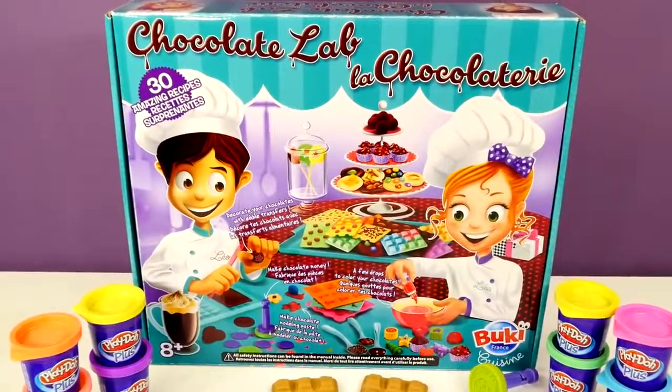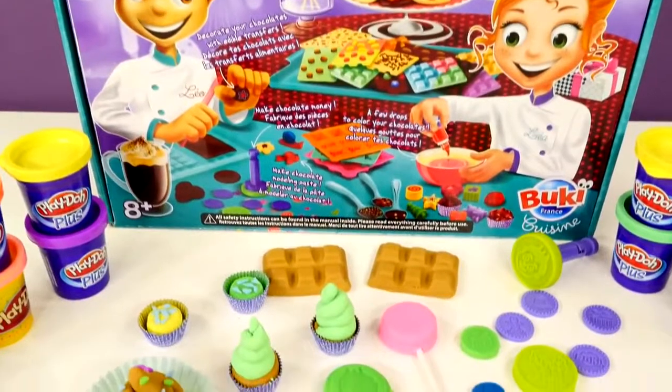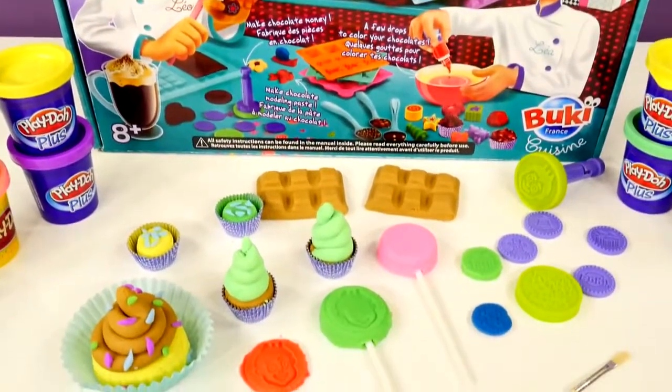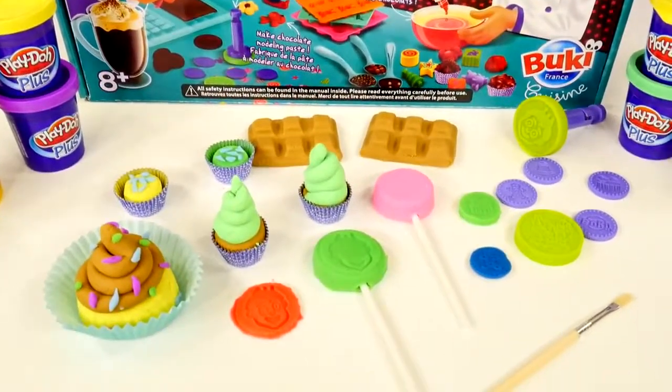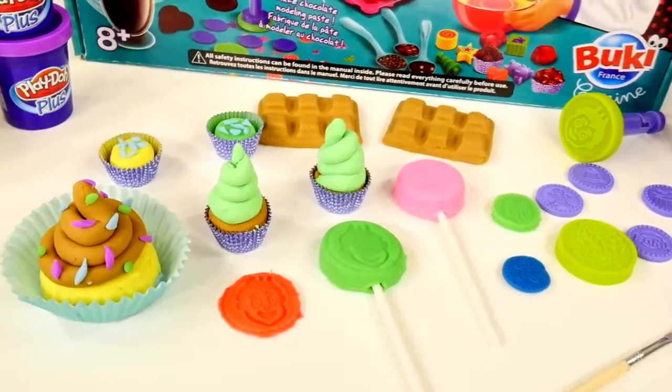Okay guys, that's all I have. I hope that this video gave you some creative ideas for ways to use Play-Doh with toys that aren't made for Play-Doh. Imagine all of the different things you could do with this besides just making chocolate and candies.